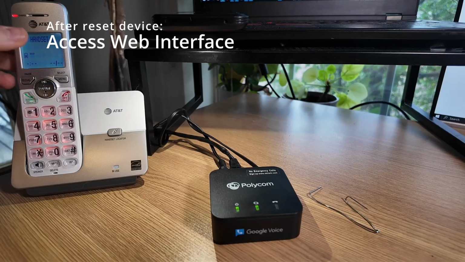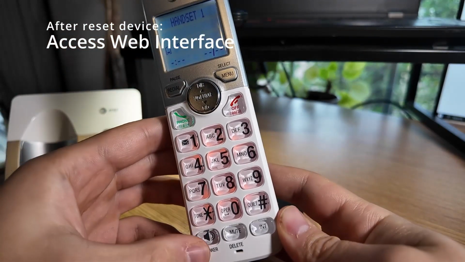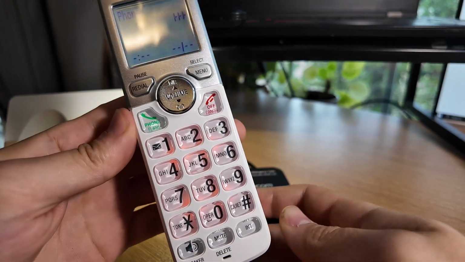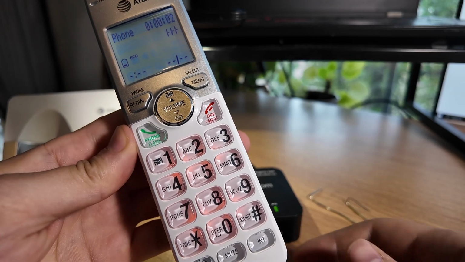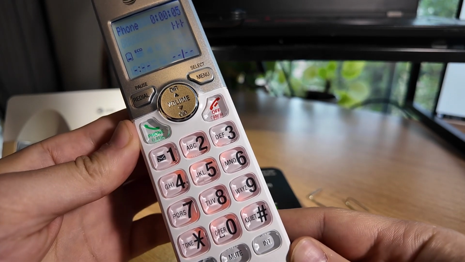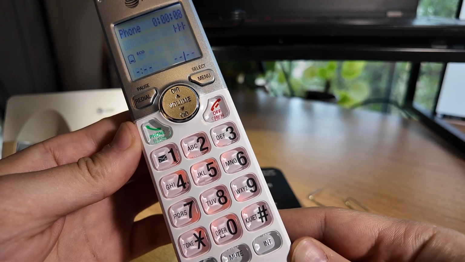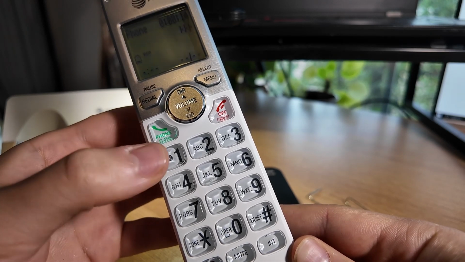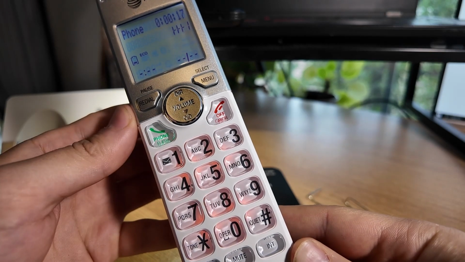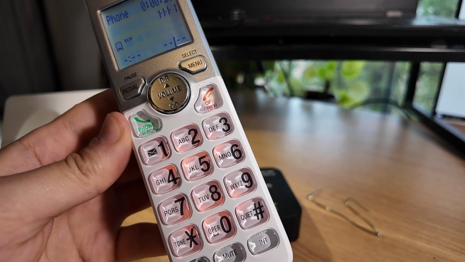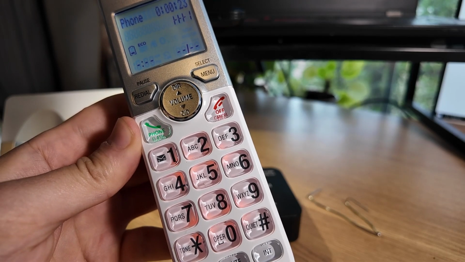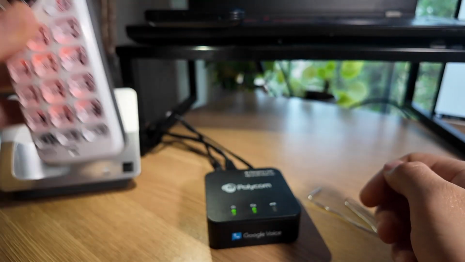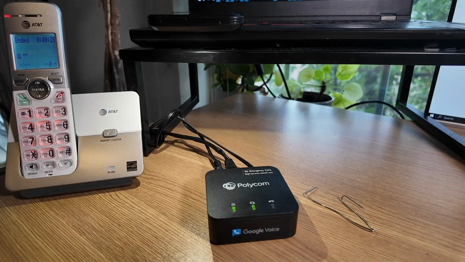After you reset your Obihai device, we need to access the Obihai Device Manager. Make sure that the device is turned on and connected to the router. From a phone attached to the Obi, dial *** to access the Obi configuration auto attendant. When prompted, press 1 to hear the IP address of the Obihai device. It should be some numbers between dots. Press 1 for basic network status. Basic network status. Your IP address is 10.0.0.5. After you hear the IP address, end the call and go to your computer.